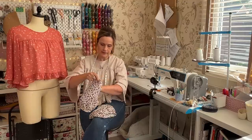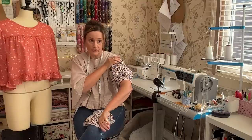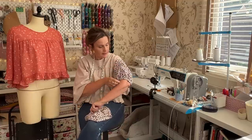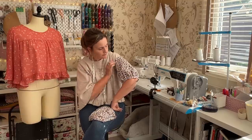Let me find the back. This is the back. The idea is for the short sleeve, because obviously I've done the two lengths, the short one, I've designed it so it goes just above the crease of your elbow, so that's quite nice. And I like just the simple detail on that sleeve there, on that binding.